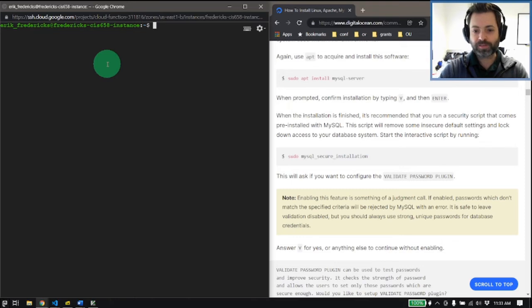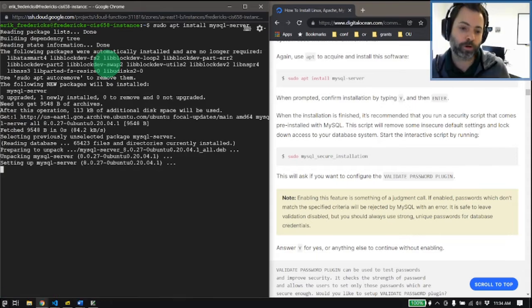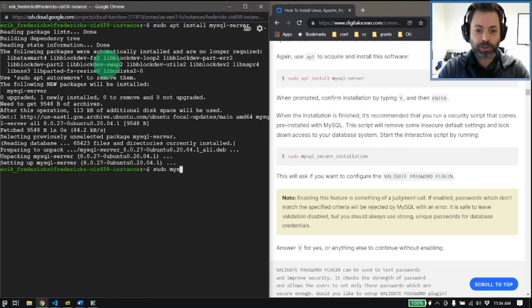Okay, so now we're going to install MySQL Server, which is going to be our database server for persistent storage. You can use Node or PHP to talk to it if we need. We may not use it too much, but it's going to be good to have. So we've installed MySQL Server. Now we're going to secure it by basically configuring the database server by running mysql_secure_installation.